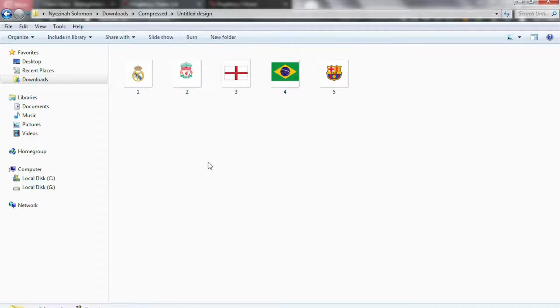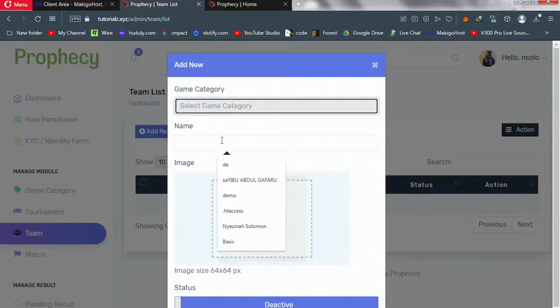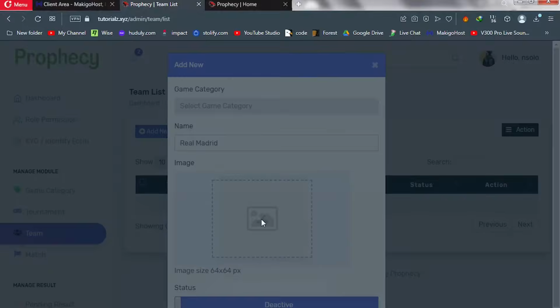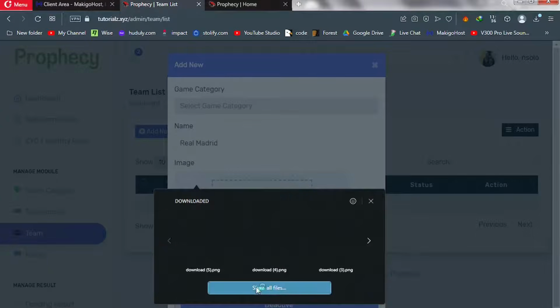So now let's start from here, which is Real Madrid. So I'll go back here and put Real Madrid like this, and then I'll upload my files. So I'll click here and I'll go to wherever my files are.